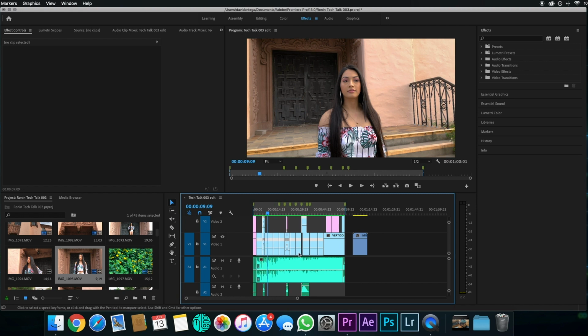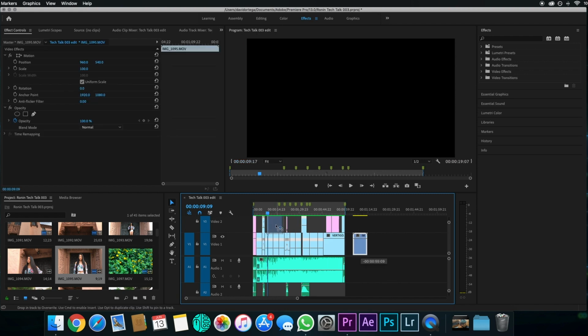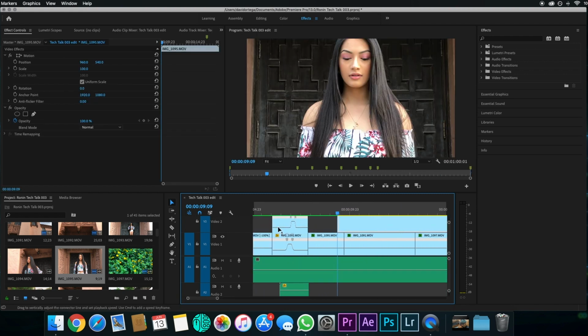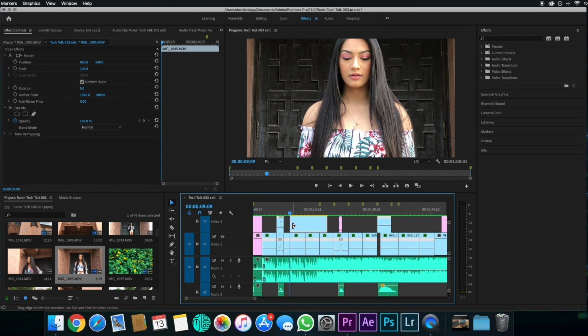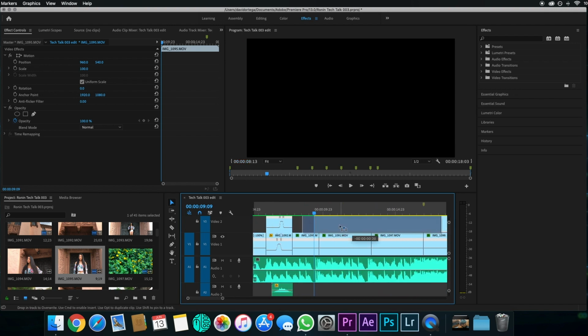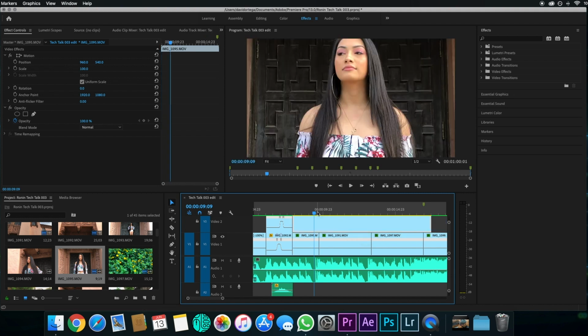Now it's weird because I'm trying to move things around so they fit where I want them to fit. But right here, 1095, right? Okay. So I have shortcuts on my mouse. Basically, the C tool and the V tool are the ones that let you select and cut. Obviously the C tool is to cut, the little razor blade, it's also right here. And the V tool is to select.